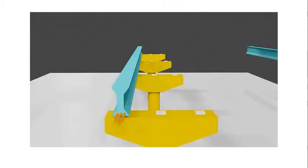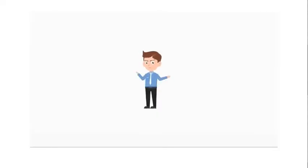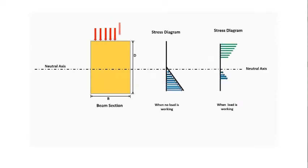Firstly, let's understand the concept behind the name prestressed concrete. The meaning of prestress is that it is already in stress. When any type of load is applied on any material, different types of stresses are produced depending upon the nature of the load. The produced stress may be tensile stress, compressive stress, shear stress, or bearing stress. Suppose we apply a load on a structure which produces a stress in that material. What if an opposite stress is already present, which will counteract the stress produced by the load? Due to this already present stress, the structure will work very effectively and can bear extra load compared to simple reinforced concrete.